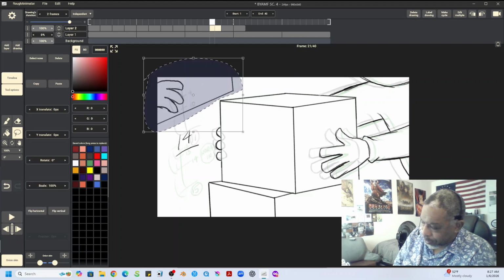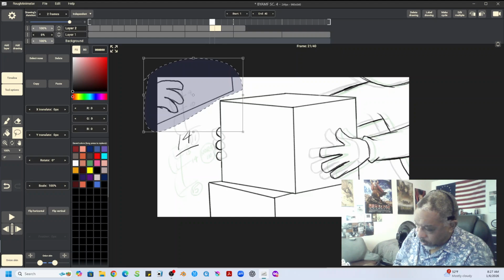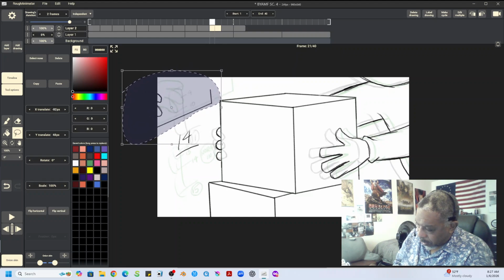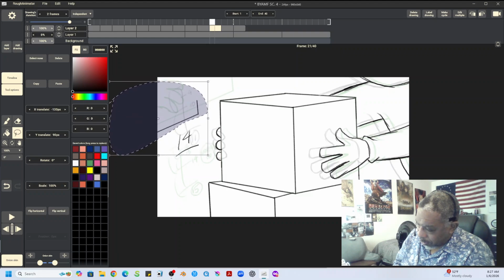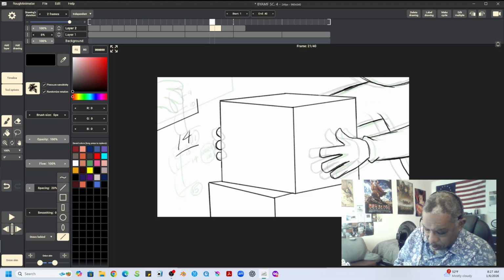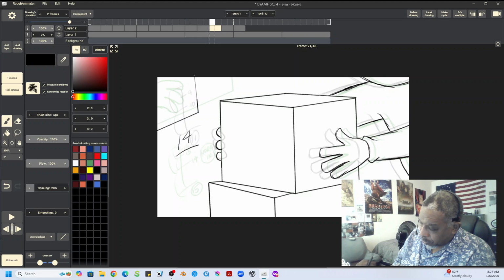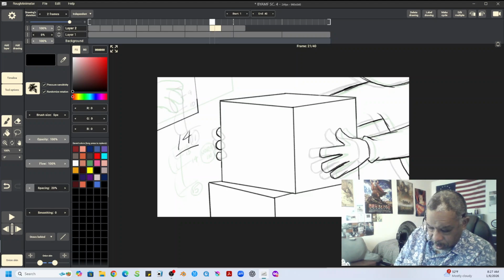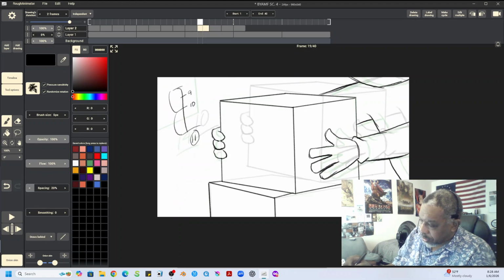We'll paste it, and then we'll move it so that it would be coming in here. And we'll use the line tool here to finish up the box. We need to make this brush a little thicker. So yeah, Nora's coming in there.